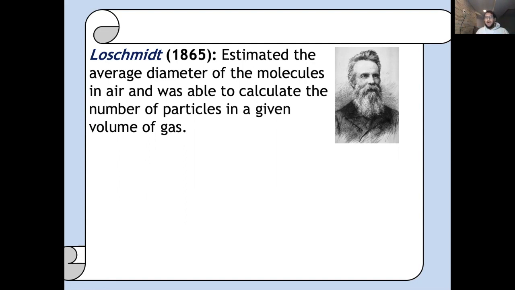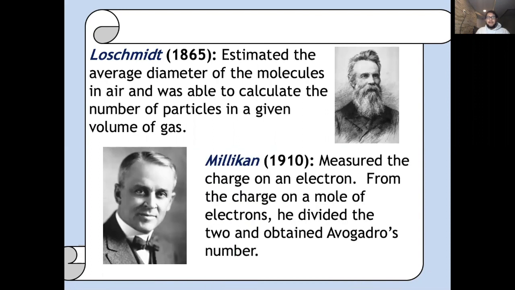Okay, so the next guy here is Millikan. Millikan actually measures the charge of an electron for the first time. A lot of these things in chemistry we take for granted. We say, okay, I can look up the charge of an electron, or I can look up how many protons are in this element. But these little bits of knowledge take a lot of experimentation, and they took a lot of time to discover. So Millikan was the guy who discovered and measured the charge of an electron.